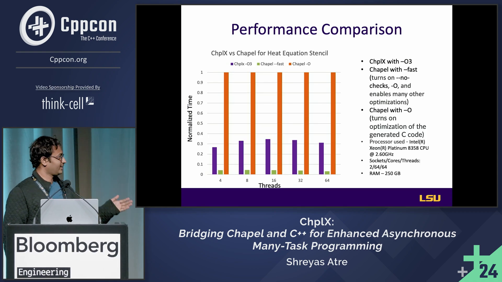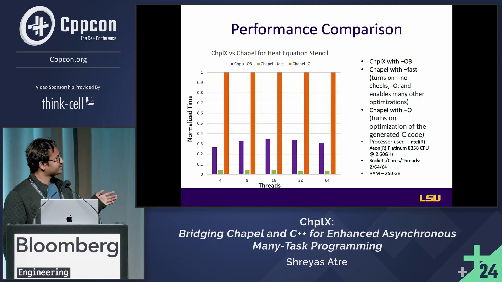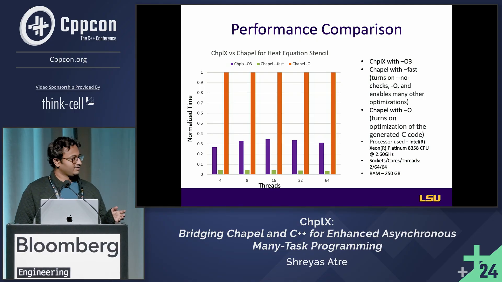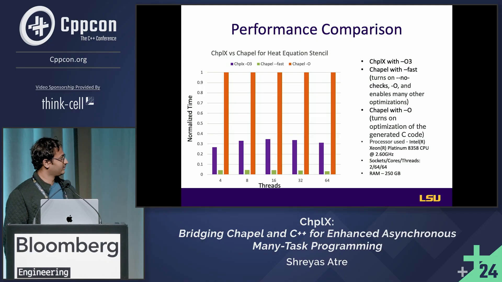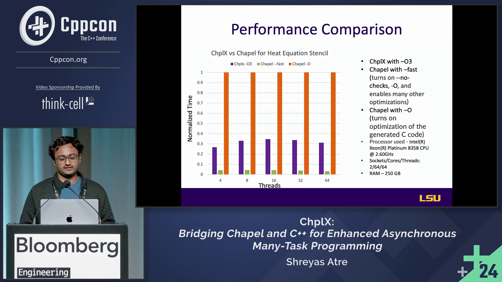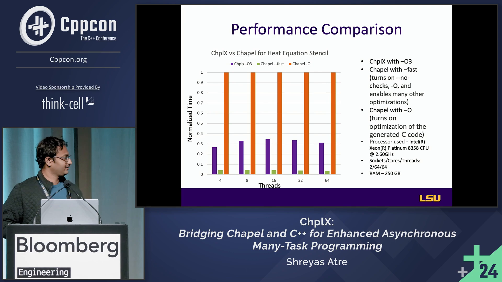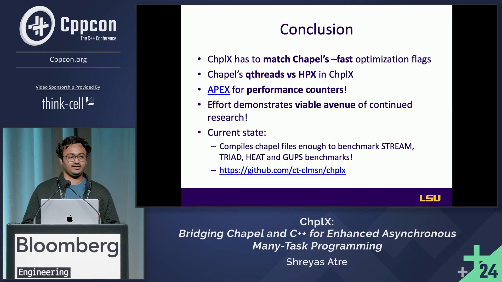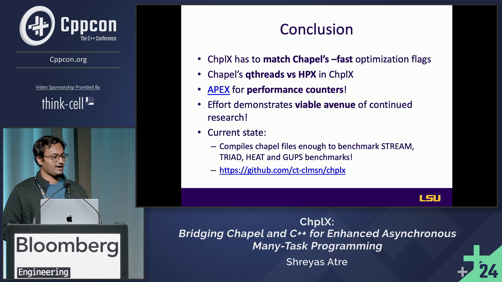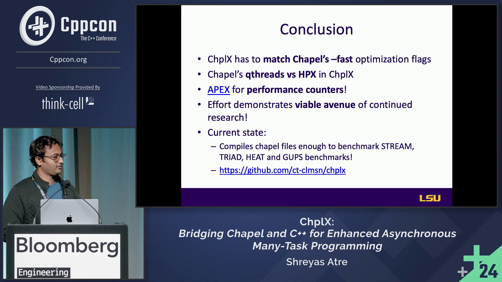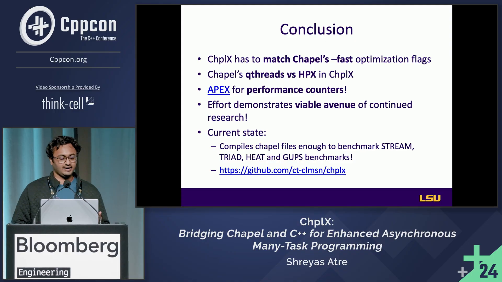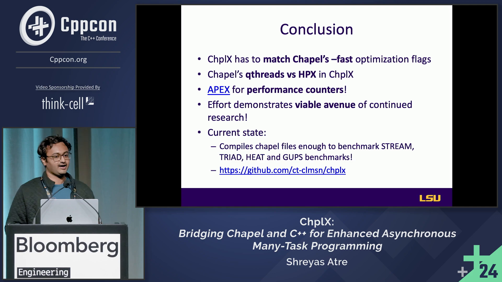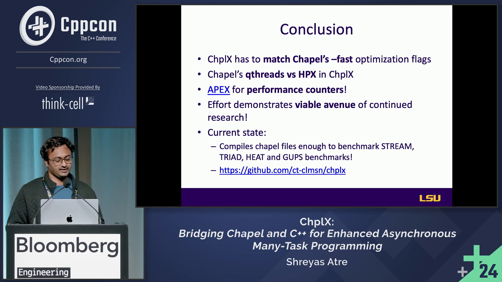The current performance results we have so far look like this. ChapelX performs much better than Chapel when Chapel is compiled with the -O flag, which is the optimization for generated C code. However, it does not perform as well compared to Chapel's fast flag, which enables many other optimizations including some unsafe ones. The conclusion is that if we were to match Chapel's optimization flags, we have some hope — and this is a six month engineering effort, so that's good enough performance for now. We have also integrated Apex, which has much better performance counters than Chapel, improving debugging and profiling. The code currently works well enough to compile Chapel's stream, triad, heat, and similar benchmarks.